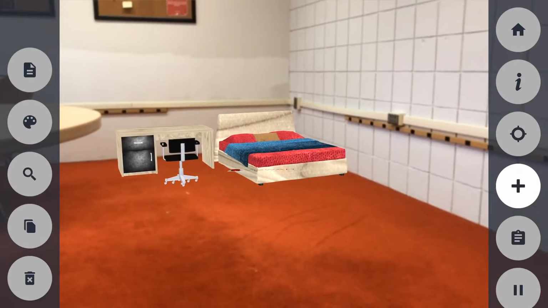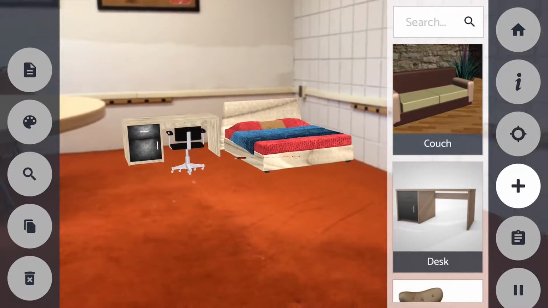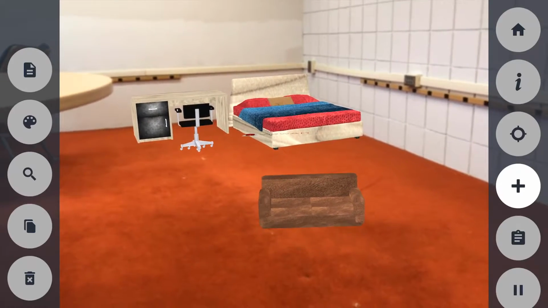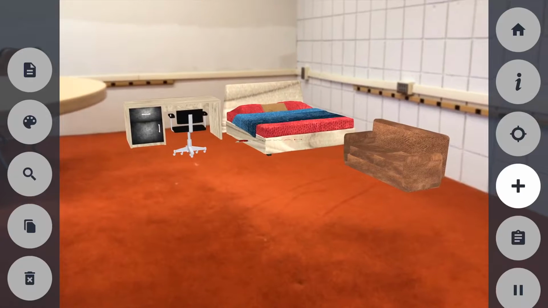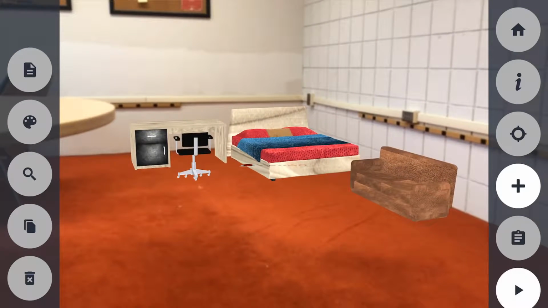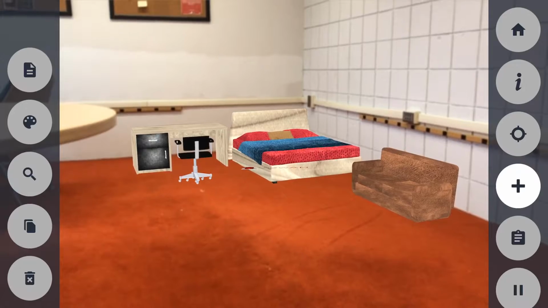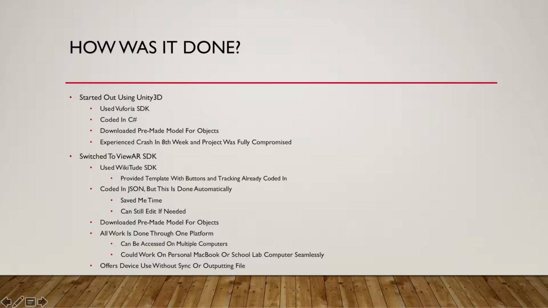And finally, we're going to add another place for guests to sit when they come over. So we're going to throw a couch in the room. Go ahead and select the couch, scale that, and move it around. Put it up against the wall. That's where it looks nice. Now you can hit this button down in the corner, which is the pause button, and that'll freeze the frame. You can do a screenshot, that way you have what it looks like. And basically that's it. That's a nice little demo for you guys, and I hope you enjoyed it.